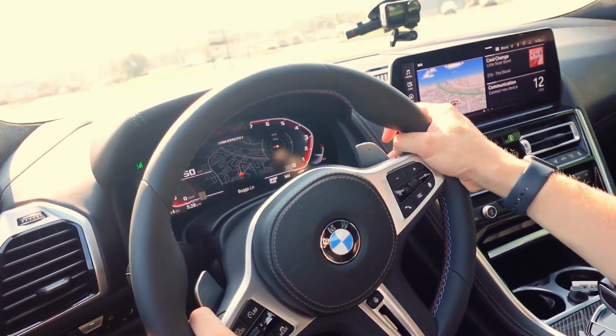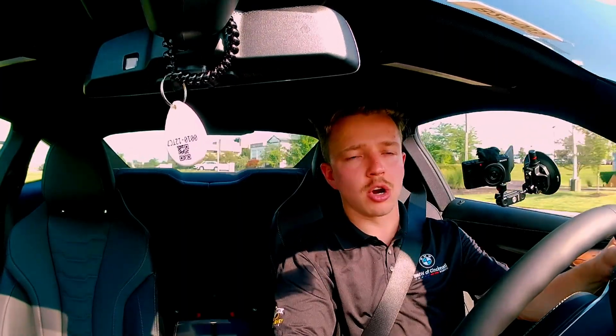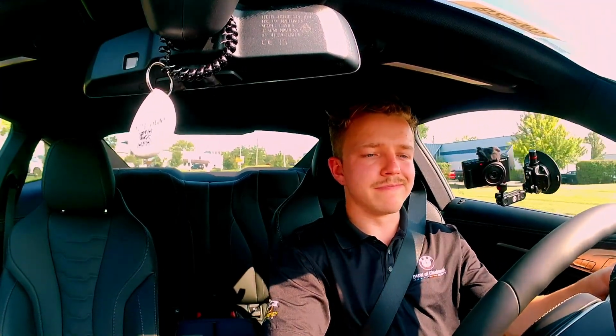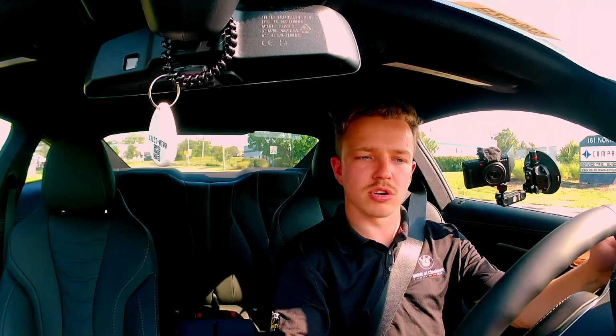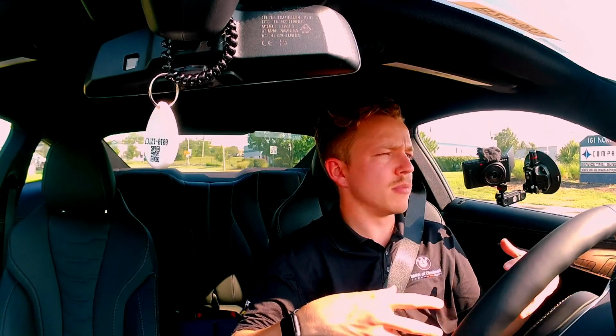Car changes direction, almost no body roll for a daily driver kind of car. You're not going to want to take this thing to the track because it weighs just probably too much. And those tires do a really good job at holding to the road, so you're not gonna feel like you're just holding on for dear life. It's a very balanced car, very much dailyable.